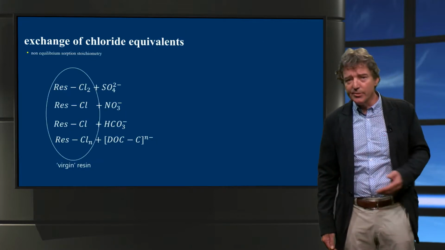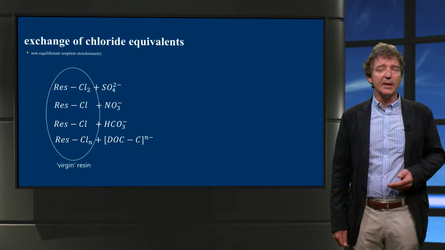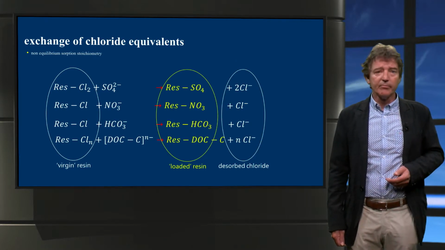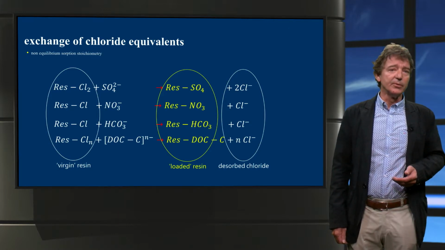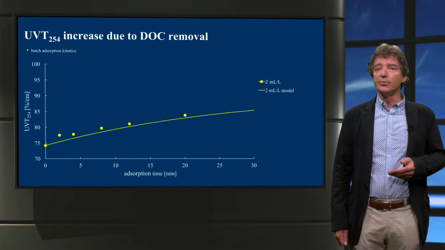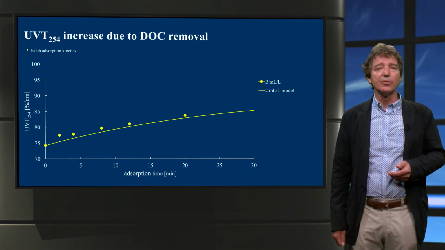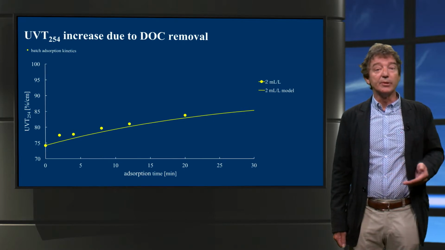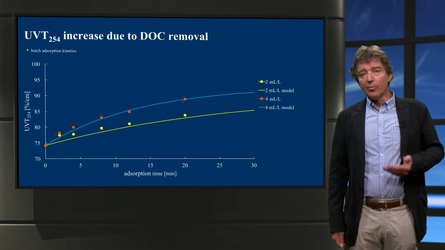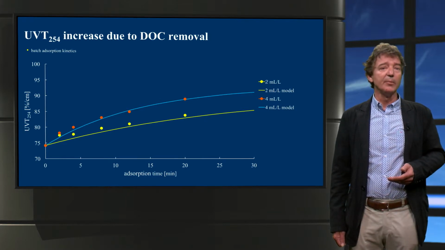As earlier mentioned, during adsorption, chloride counter anions adsorbed onto the resin surface are gradually exchanged with dissolved anions in the water to be treated, leaving a loaded resin and a treated liquid with lower anion content but increased chloride levels. Since UV transmittance at 254 nanometers has proven to be a good surrogate parameter for DOC, we observe a gradual increase of UVT during ion exchange due to DOC sorption, which indicates that the resin is able to remove DOC. Furthermore, we see that UVT and DOC removal increases with both increasing contact time and resin concentration.